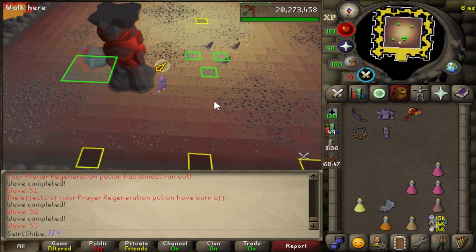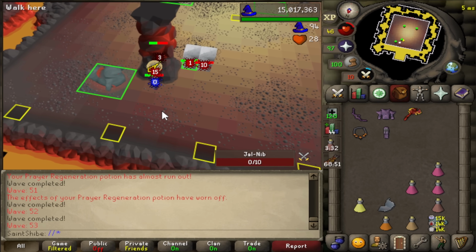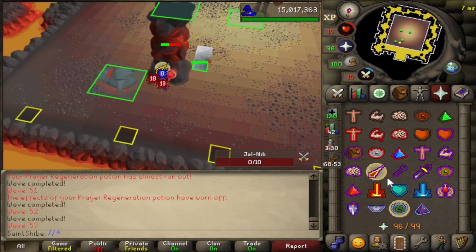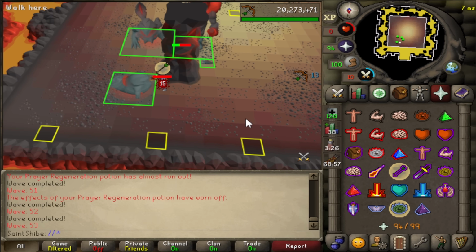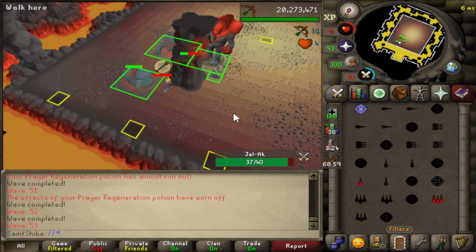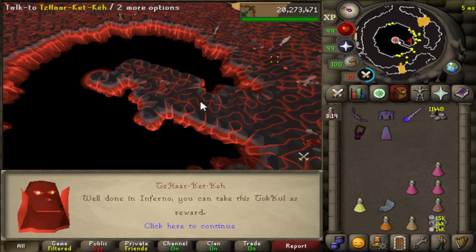Anyway, the second attempt went slightly better. I was praying correctly at the start of the waves, but I kind of forgot to use that crystal shield as soon as I was hitting wave 50. So that nuked the supplies and my health. But second attempt in wave 53, that's not too bad.